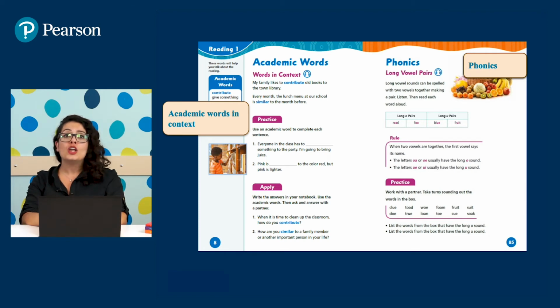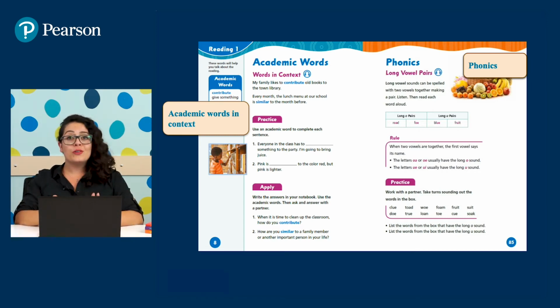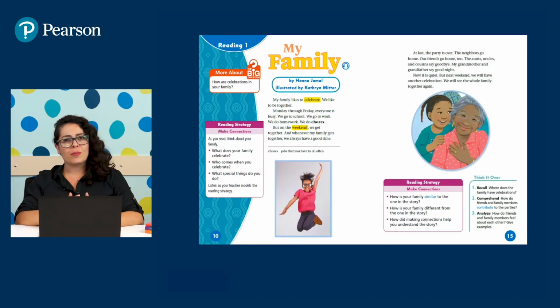So far, your learners have been provided with the content to orient them into the theme, build their background, and with the key vocabulary that they will see in the text. Now it is time to introduce the reading selection. If you remember, the big question of this particular module is, what is your favorite way to celebrate?